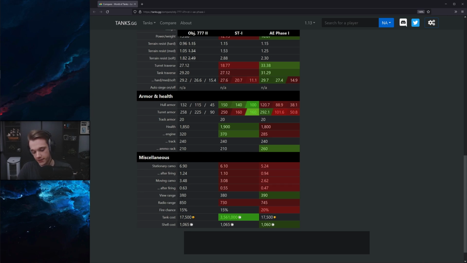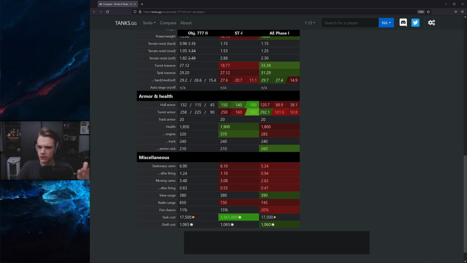View range of 380. It's not 390. You do sometimes struggle with view range. However, you can still use vents and get some food, and you're more than good enough for the view range then. Fire chance of 15%, pretty good. I haven't been set on fire too many times in this, but if you want to use a fire extinguisher, then go for it. And yeah, that's it.